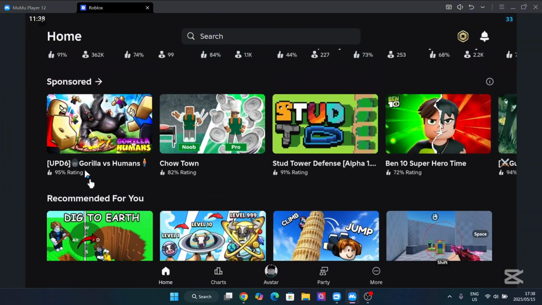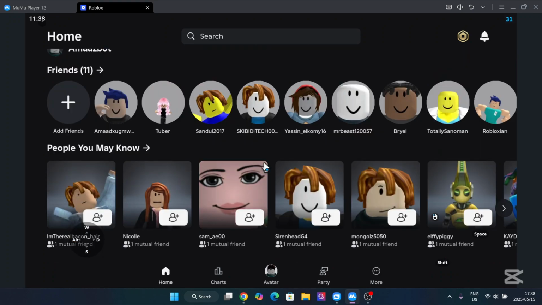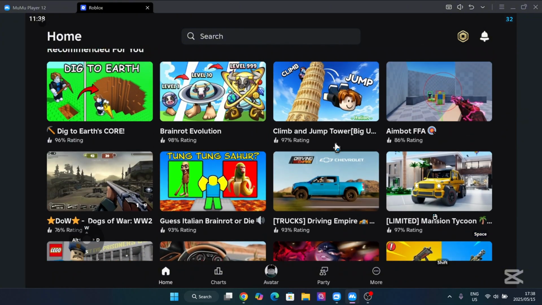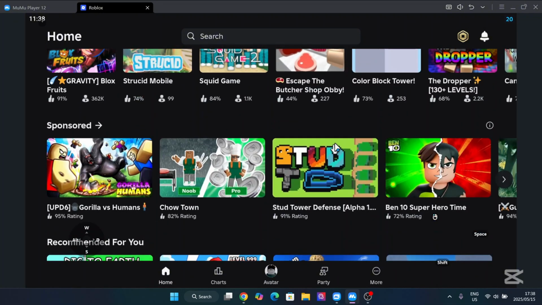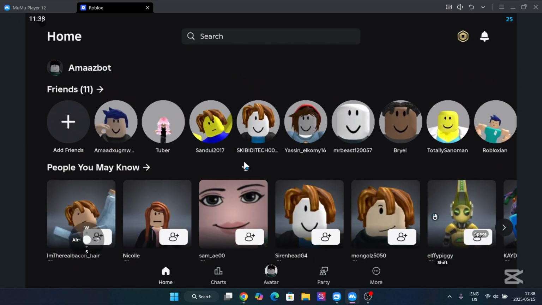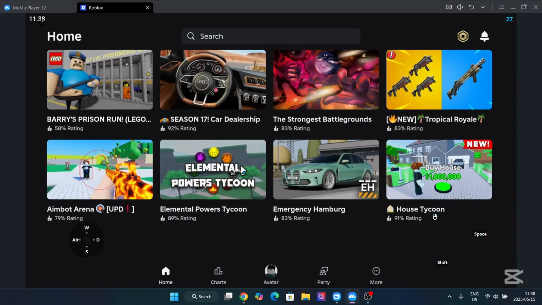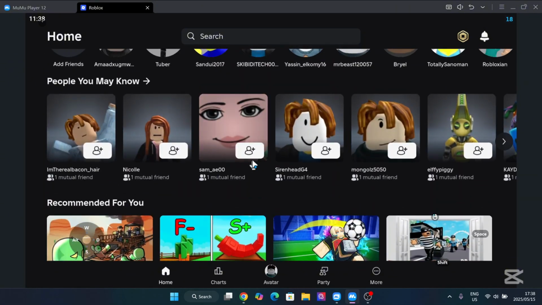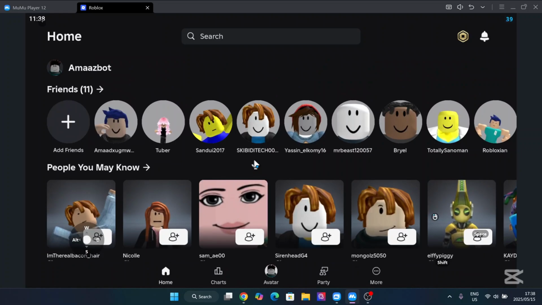Now for it to actually work, all you have to do is just enter any game of your choice, and after that just wait for a few minutes, and then it will give you the option to get your key. Just simply get key, then copy and paste it into your browser, and then it should work. If you guys want the full tutorial on it, I'll have a link in the video description down below.